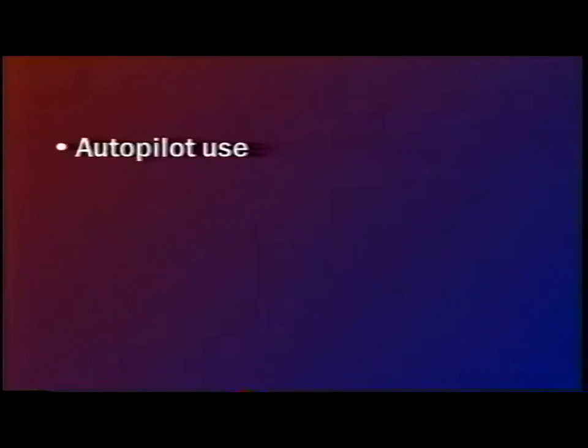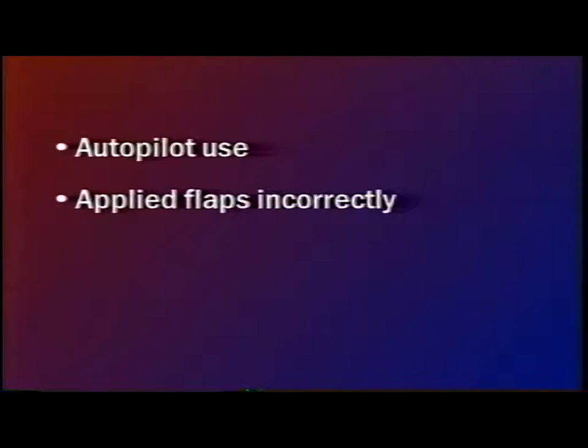His decision to remove the autopilot is another example of how behind the airplane he is. Correct operating procedure calls for the airplane to be hand-flown in icing or to disengage the autopilot periodically to ensure correct aircraft trim. He has once again applied flaps incorrectly. The correct procedure for the use of flaps in this situation with severe icing is to use no flaps at all. If flaps are already extended, you should not change the settings.